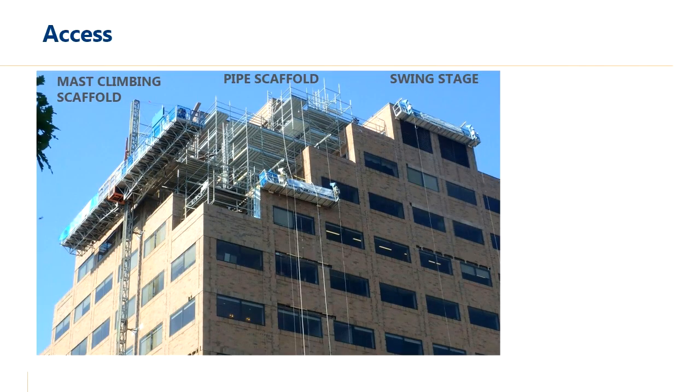Now, as far as access to do some of these repairs, this gives you a perspective of just how much access effort they had. This was a zero lot line construction. So above the sidewalks, they had mast climbing scaffolds. On the terraces, they had to build these pipe scaffold structures. And then on the walls that are above other buildings, they had to work off a swing stage. So a tremendous amount of access effort to get there before you even do any work.